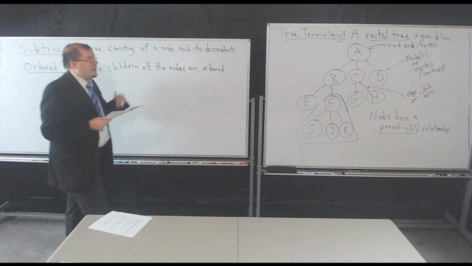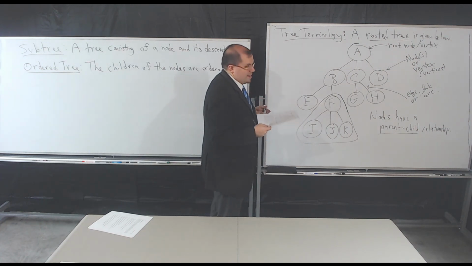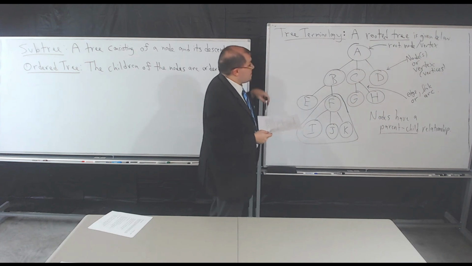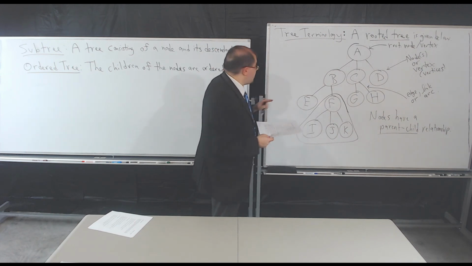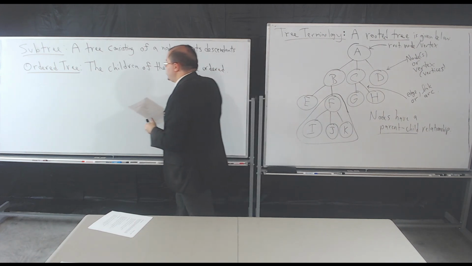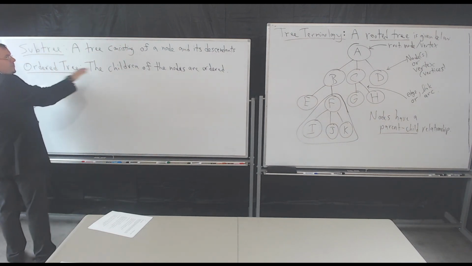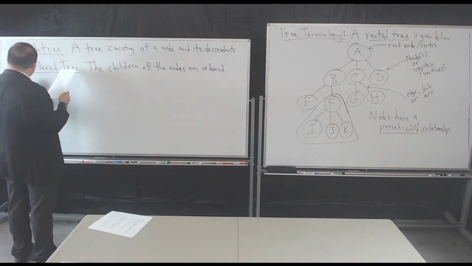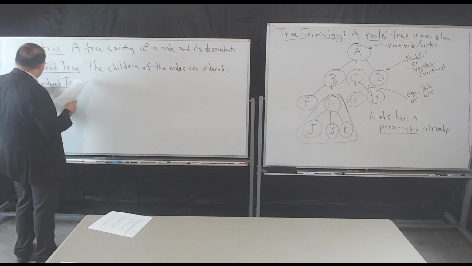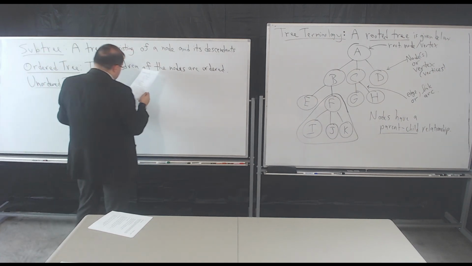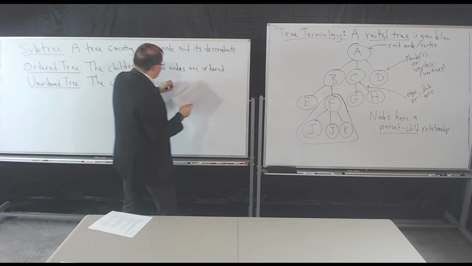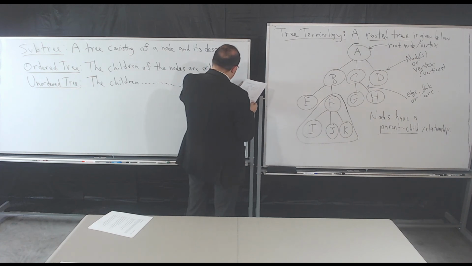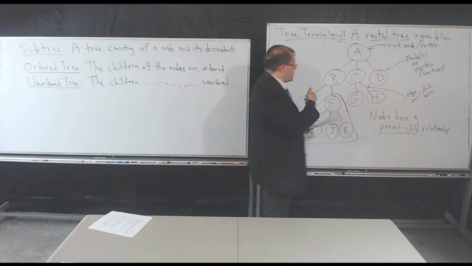In the sense that I'm measuring how ordered it is in terms of the levels. Keep in mind that isn't the only definition of what an ordered tree might be. I'll be giving you a more particular definition later on. Like I said, this is a very wishy-washy definition. We'll have a more precise one later. An unordered tree is the same, except the children aren't ordered. If I switch around G and H, this would make this tree unordered.